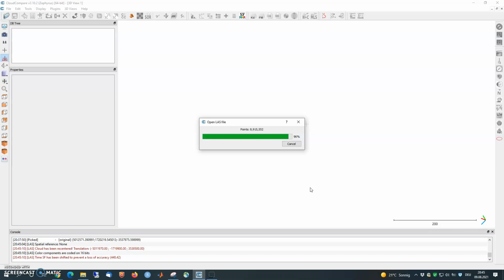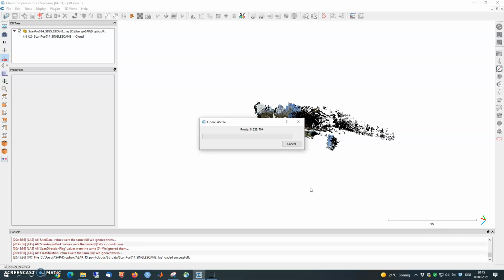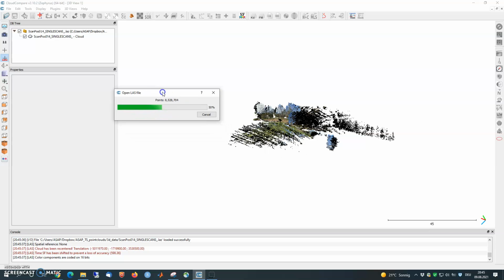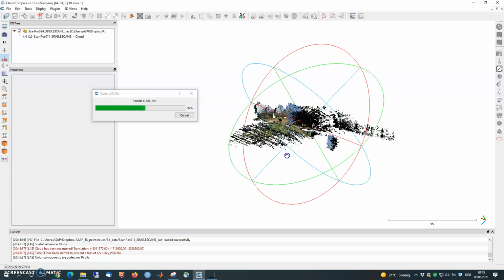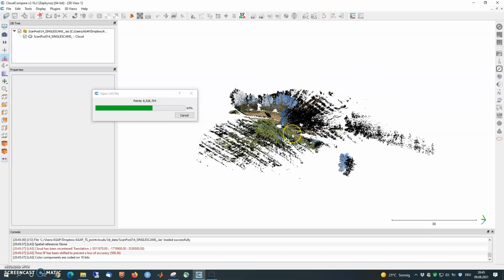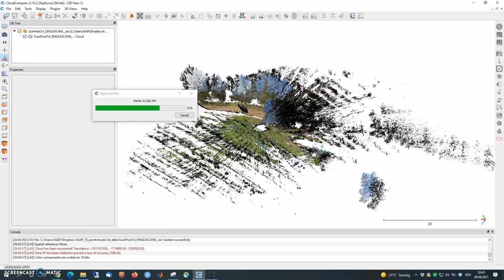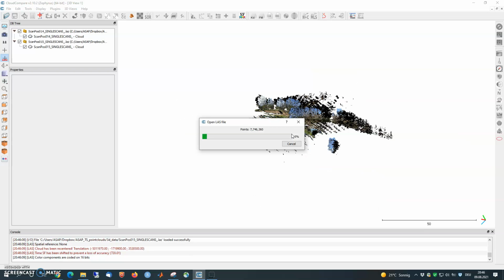We give it some time. We'll see in the left panel, the scan position 14 is open. Now we should get also the next. We can already put this aside, and you see, wow, this scan position. I actually snipped out points that are far away from the scanning position, and with that we could reduce the number of points.